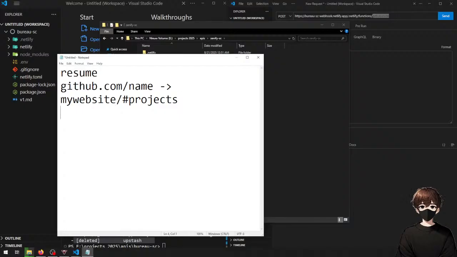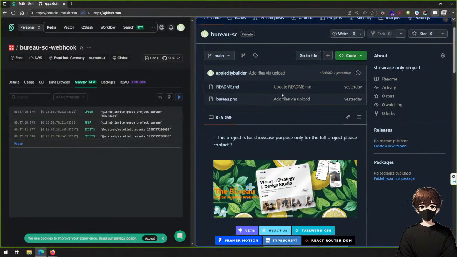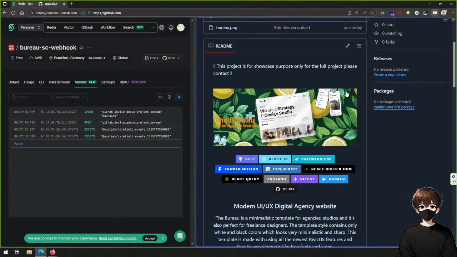Goes to the project section, and in the project section, you will have GitHub buttons. And these GitHub buttons will open up a form. And this form says enter your GitHub username. And when they enter the username, they get an auto invite to this project.